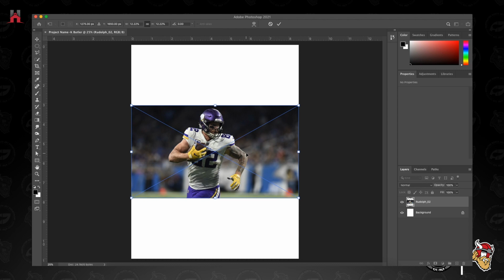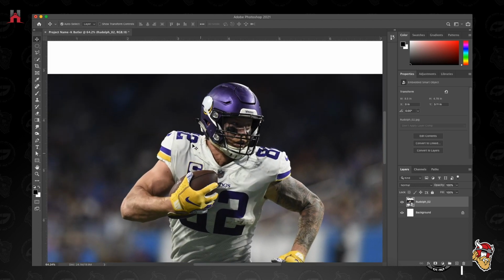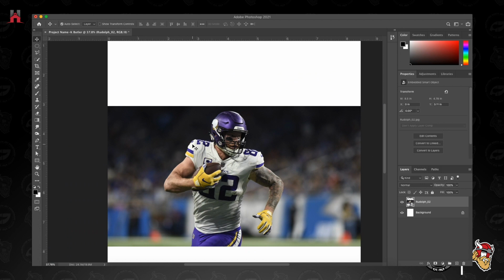From here you will see that it placed successfully, but it has this big old X in there. That just means that it hasn't accepted the image entirely. No harm, no foul. All it is asking you to do is to approve it. Up in your command bar you should see a checkbox or a check. You can click on that and it should accept it, or you can simply press enter on your keyboard and then it should place. After you hit enter, if it looks pixelated, that means that the resolution isn't great. If it looks clean, you're good to go.